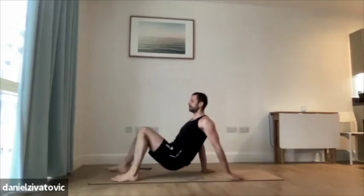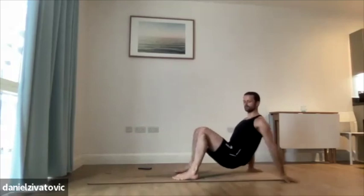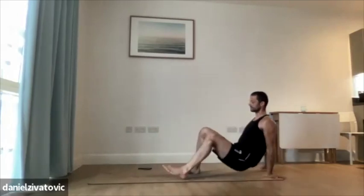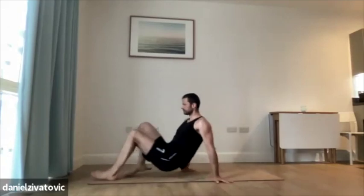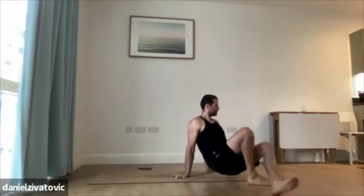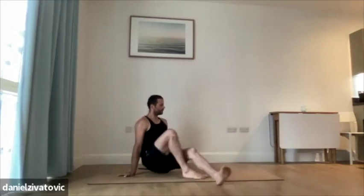Opening the chest. Squeezing my shoulder blades together. Try to challenge yourself by going side to side. Think about contra arm, contra leg. Thirty more seconds. Six, five, four, three, two, one.